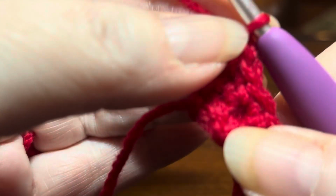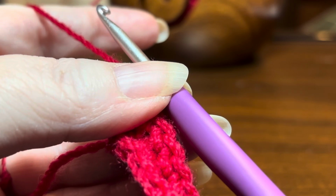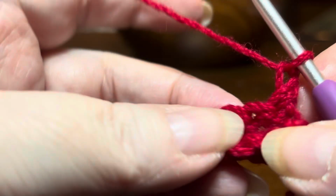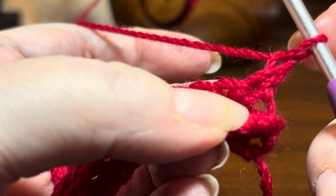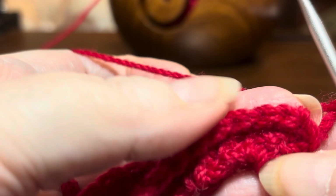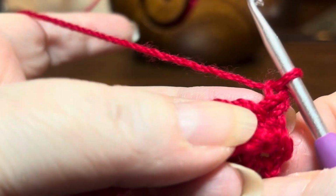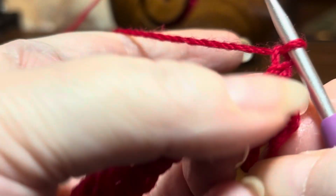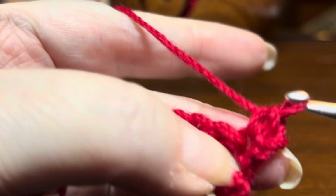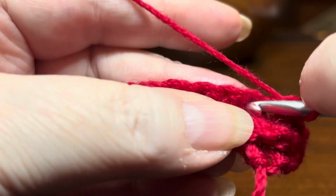Now we are going to work, I think it's 2 rows. Yep, 2 rows of single crochets. So we do a chain 1 and we turn our work. Remember, the chain is not counted as a stitch, and we're going to work not into the other half of the single crochet row that is in this stitch, same stitch, but we're going to go back along the row of the stitch we've just worked, or the row we've just worked.